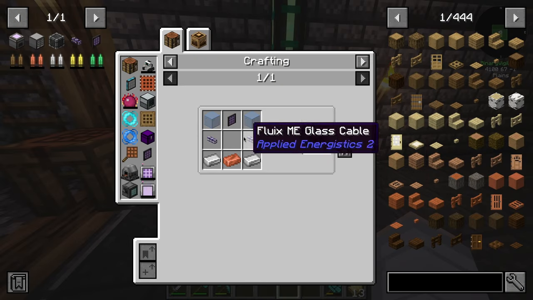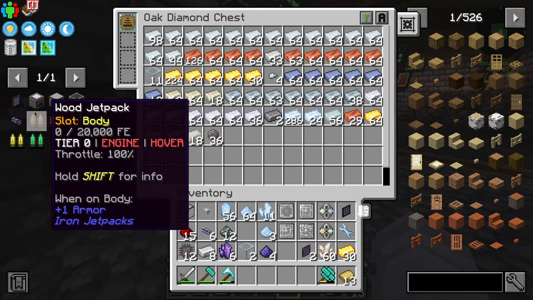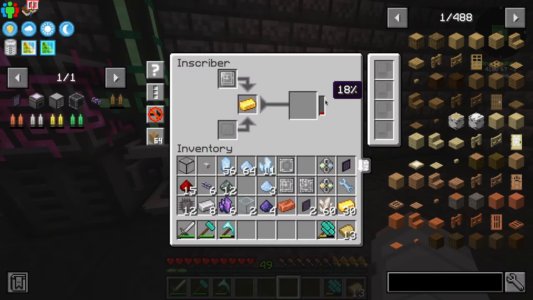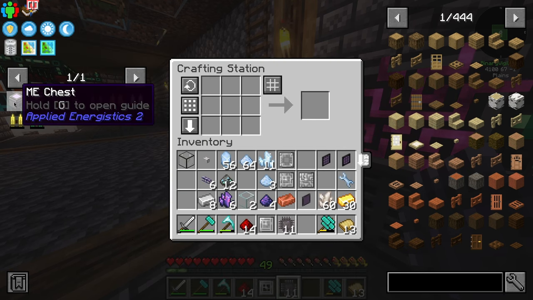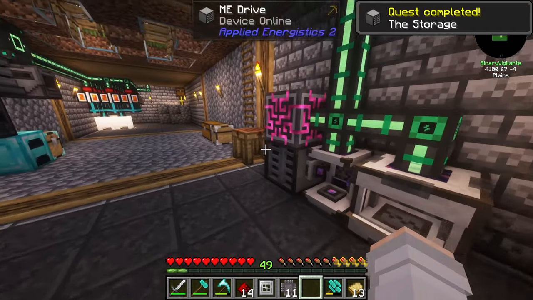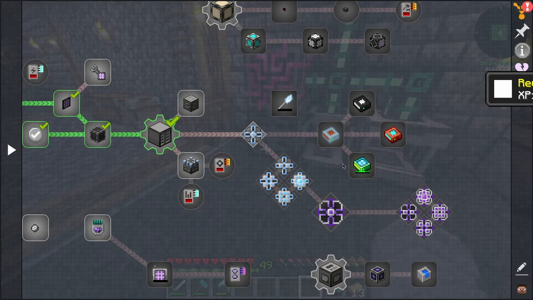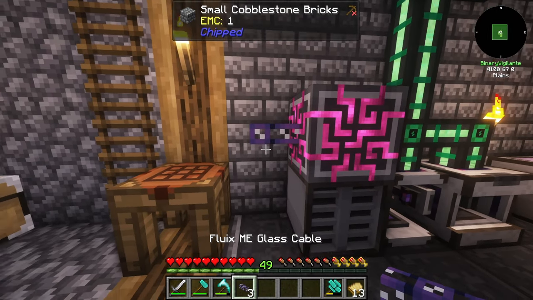We'll get to it. I just, unfortunately, have to go ahead and make an ME terminal again. I need to be careful not using this. I don't know if it can be used for it, but I need to be careful. Oh, I actually have everything. I just need another logic processor. Well, in that case, it's not too bad. So go ahead and make another ME terminal. Use that ME terminal to make the chest. It's using the ME terminal, not the thing. We made that. Cool. Don't want to use it, though. There we go. Quest completed, and we can move forward. Creating our first storage cell. Still don't know how to add the terminal, because apparently... Oh, it does... Oh.